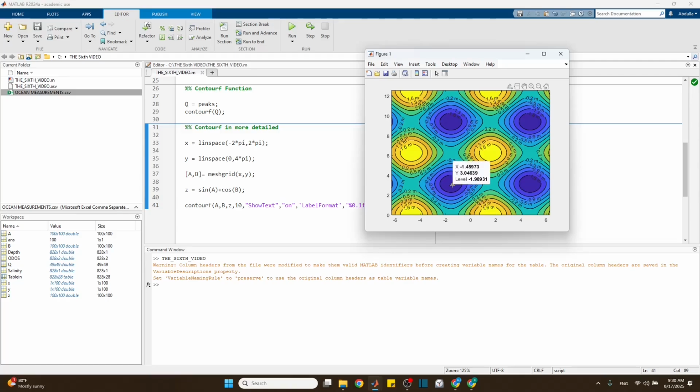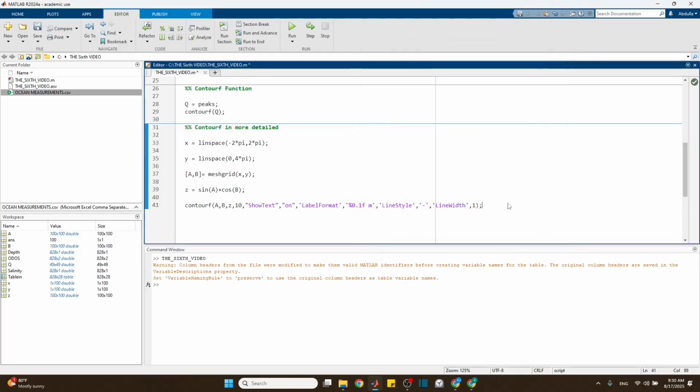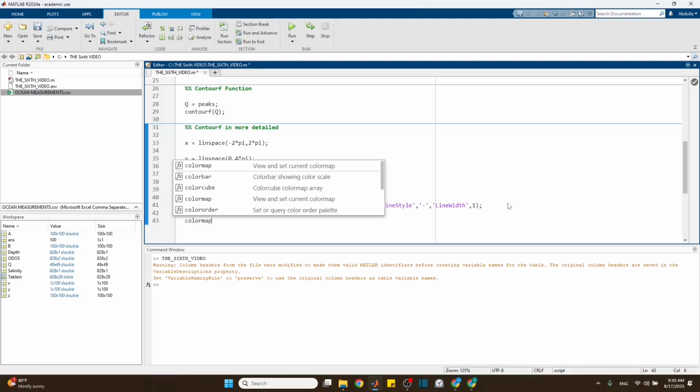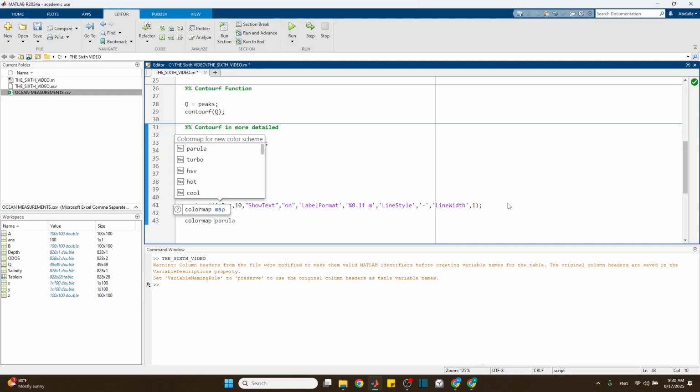We can see all these blue parts are the lowest, but the yellow part and those bright colors are positive. Those dark colors are negative. And as we can see, contourf is very appealing in how you represent it. So the colors will go a long way. There is another function you can use to change your colors, because contourf is all about the colors. So there is colormap, and it gives you a bunch of options.